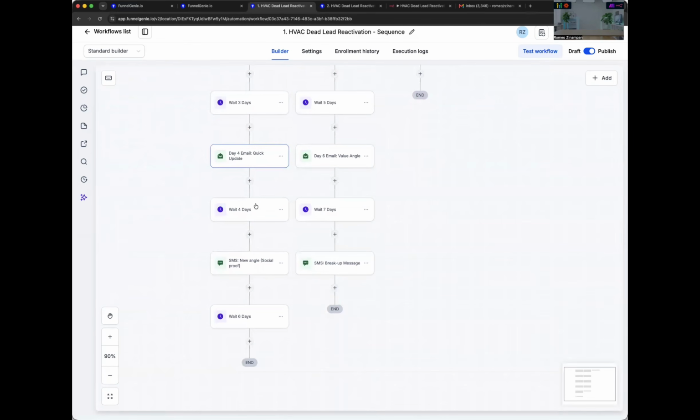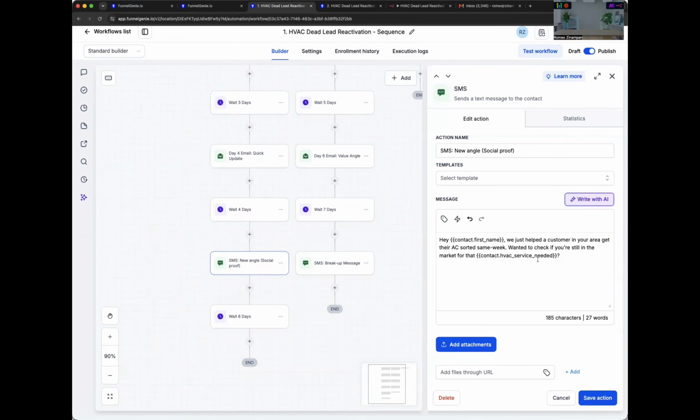And then it waits for another 4 days, and they'll get another new angle, kind of like a social proof SMS. Or it could be something different, like say, "Hey Romeo, we just helped a customer in your area get the AC sorted same week, wanted to check in if you're still interested in the market for that service that they were interested in from before."